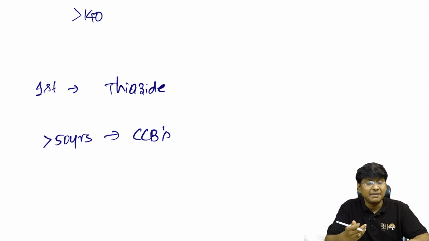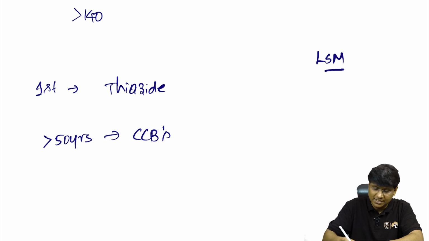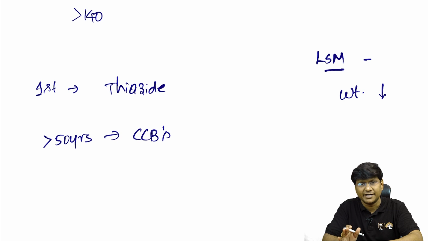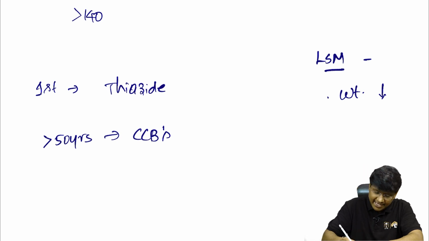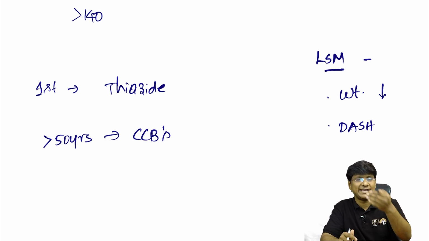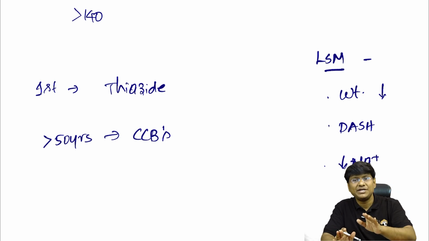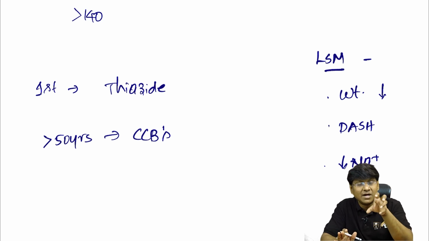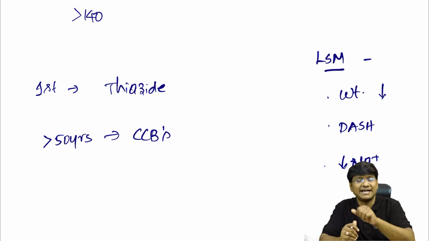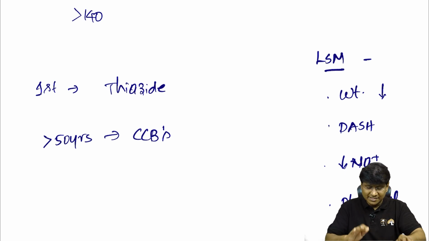But before starting the antihypertensives, we need to advise lifestyle modification. This includes weight reduction, which is an important part of the treatment. Next is the diet, which should be the DASH diet, that is a diet rich in fruits and vegetables. Next is dietary sodium restriction: you need to give sodium only up to 2.4 grams per day, or 6 grams of sodium chloride. And a very important part of lifestyle modification is physical activity. So this is about the lifestyle modification.